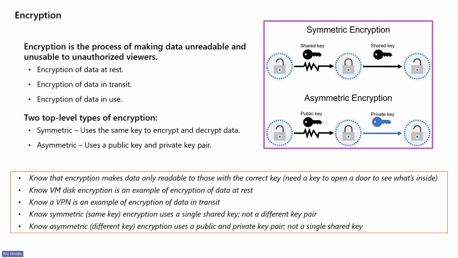Asymmetric is where we can use the public key to encrypt. We can use both keys to encrypt, but we can only use the private key to decrypt our information. And it seems to be the standard today, especially when we're looking at regulatory frameworks such as FedRAMP, NIST, Cyber Essentials. They tend to want everyone to be using asymmetric encryption at this point.